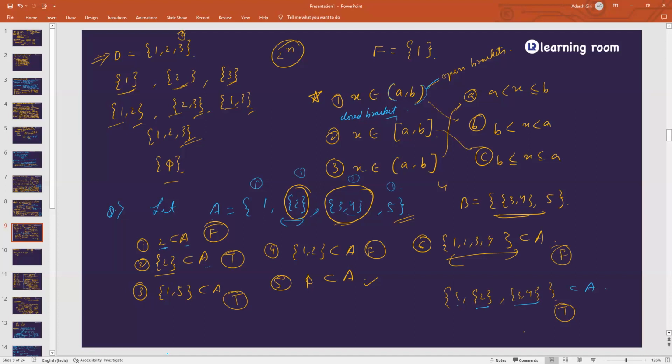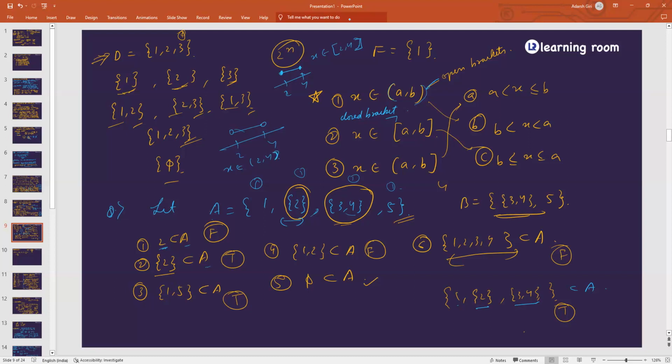Like we had a number 2 and 4, and we are writing it like this: not containing 2, not containing 4. So I will write x belongs to (2, 4). And if you have to write something containing the element 2 and containing the element 4, and in between all the ranges, x belongs to square bracket [2, 4]. So if it is open bracket, it's only between 2 and 4. If it is closed bracket, no.